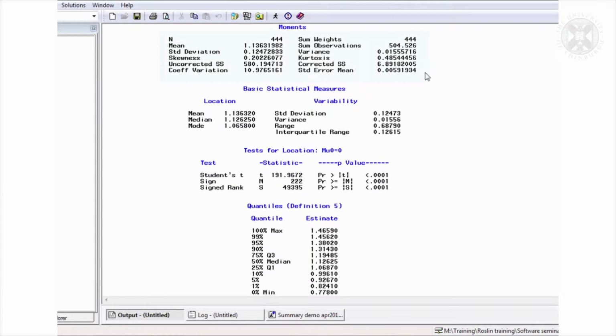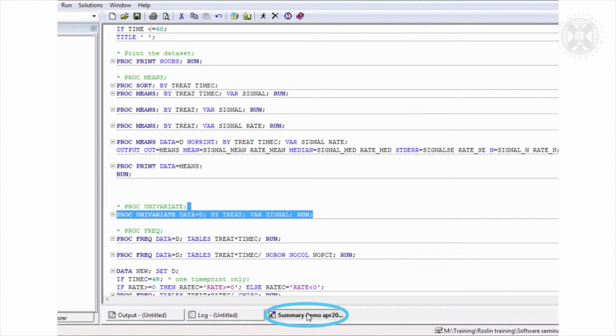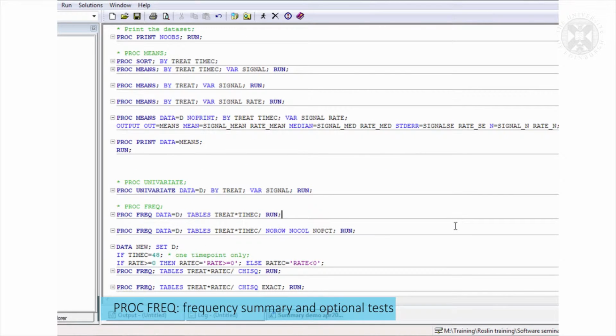It's got these measures of kurtosis and skewness, presumably to help tell whether you've got a normal distribution for using parametric tests. Also, not useful to us, tests to test whether the mean is significantly different from 0. So there's a lot more in Proc Univariate, and again that can be output to a new data set as well. Proc Freq is about obtaining frequency data.